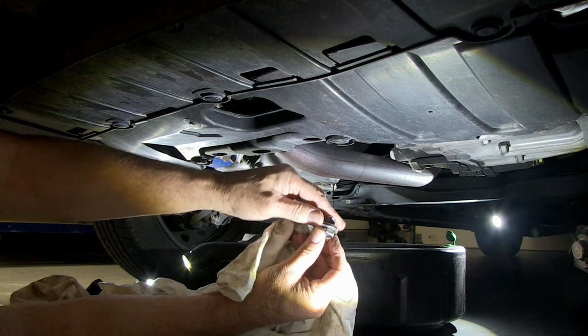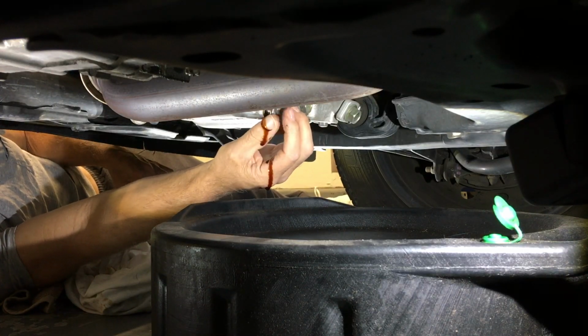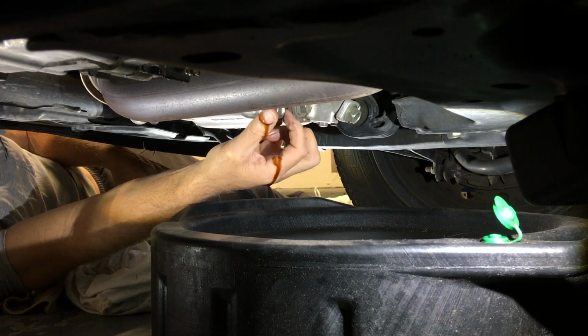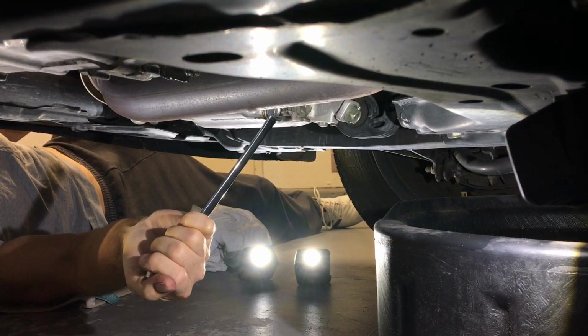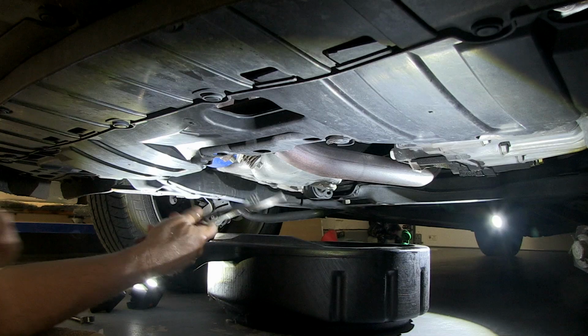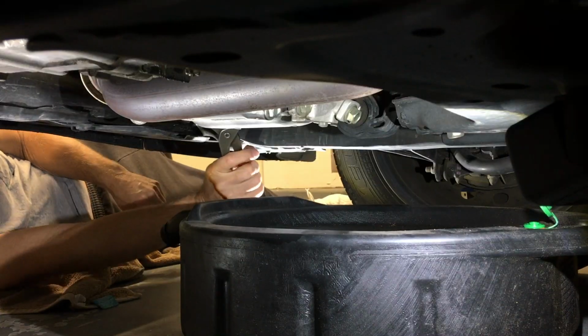Now check the gasket on the drain plug. If it's bad, replace it. If not, reinstall the drain plug. If you have access to a torque wrench, the torque spec is 29 foot-pounds. Otherwise, use your wrench. Just be careful. Don't over-tighten this.